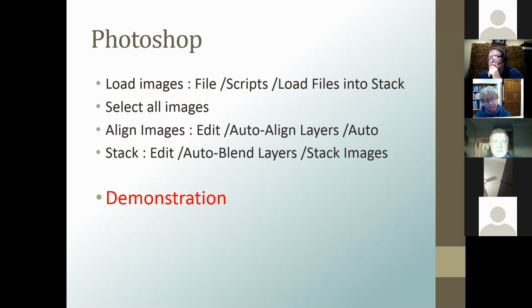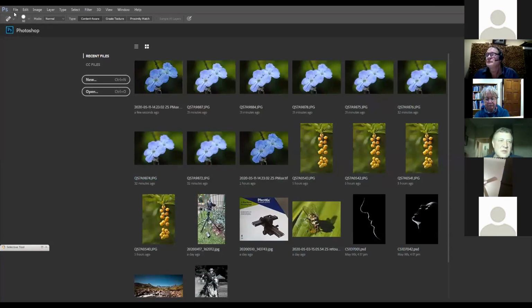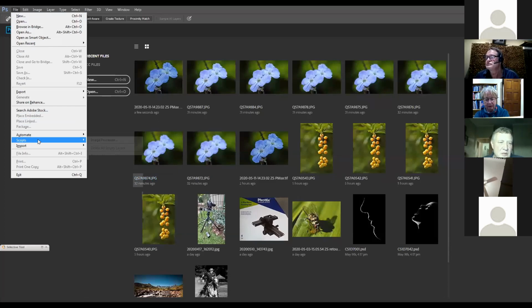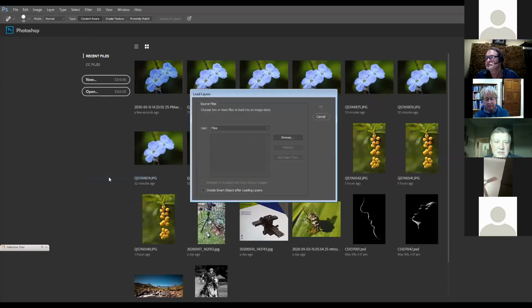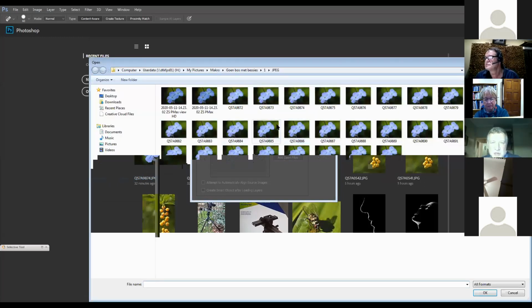Then Photoshop, I'll try and just show how that is working. So it's quite easy. You go to File, Scripts, and then Load Files into Stack. Browse. I'll just pick a few of these.